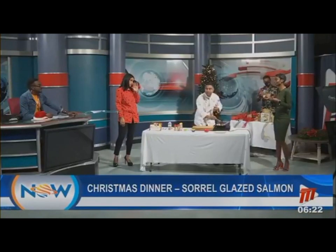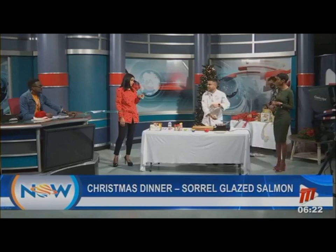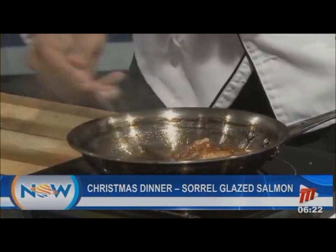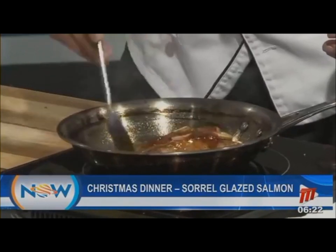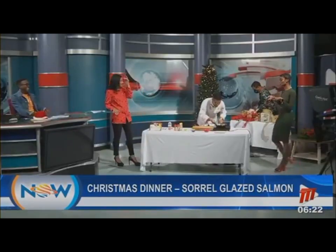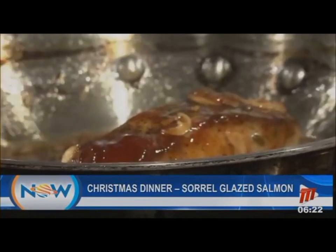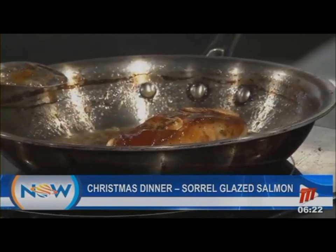You don't have to wait for it to reduce — this is foolproof. I try to make the food as easy as possible so you don't have to go and buy specialty ingredients. You just buy a jam. As it breaks down, you're basting it — just like that. This is gorgeous. You can actually see how it's glazing — it's resplendent. It's moving from that olive oil color to this beautiful sorrel red.